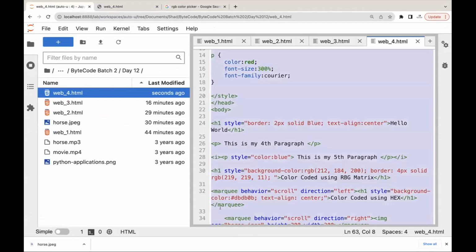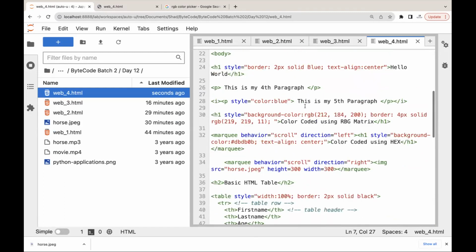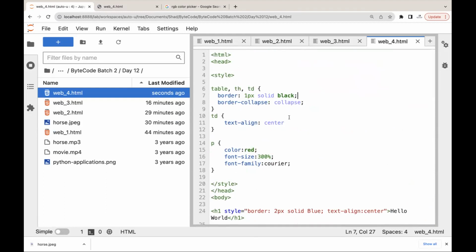Okay, so I hope everybody got this. I have sent the code on chat. You guys can try this out.